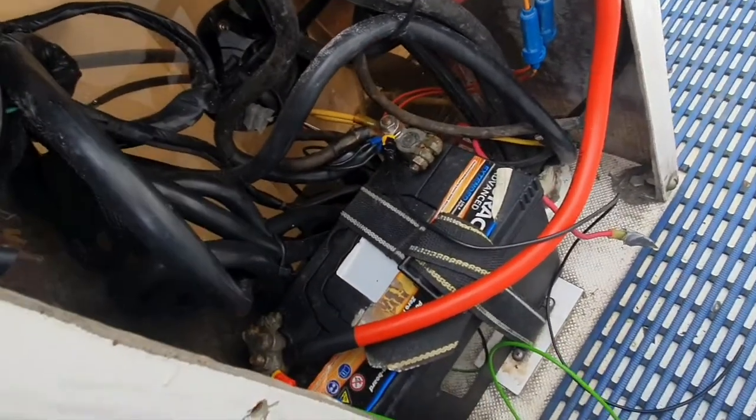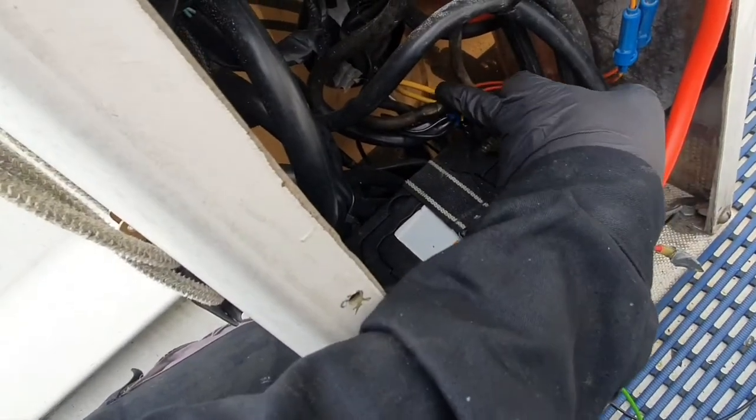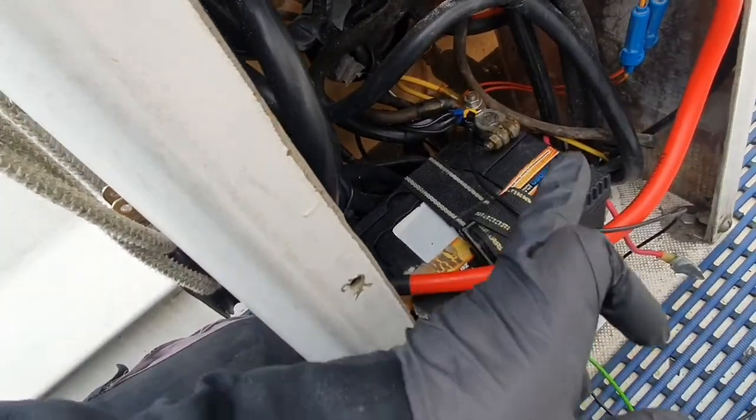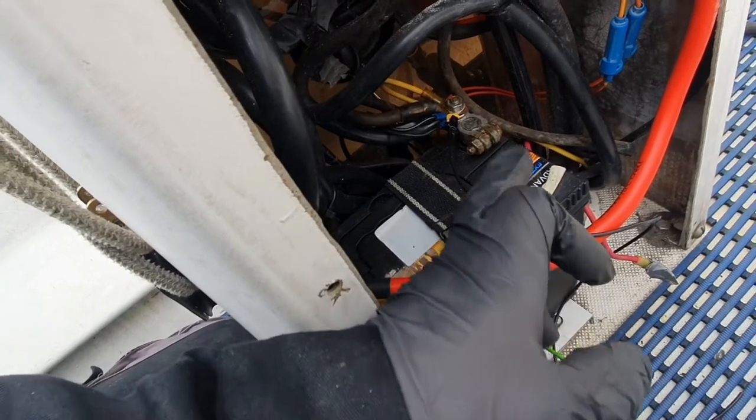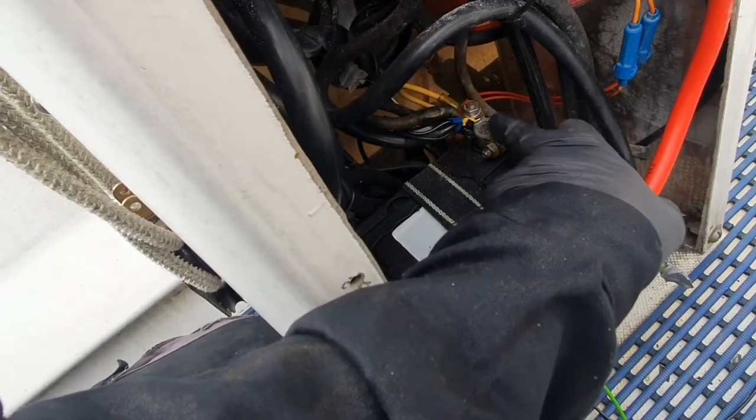I've had to switch the battery round. It was the other way, but this yellow wire is the internal ground, and it was before the ground. This is the ground terminal, the negative terminal, and it was this side.